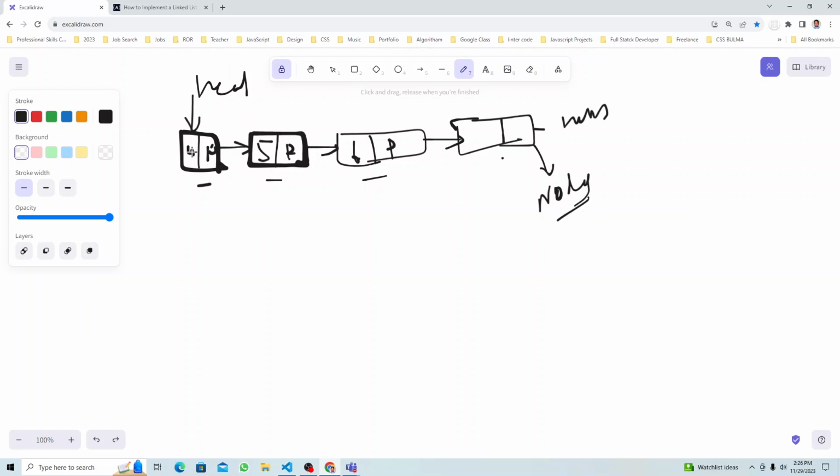But to reach here you must traverse. Travel from the head, because the only way we can go to the end is you find the head, and from there keep moving next. So we have to use some kind of loop and put some condition to get to the last, and when you find the last, then you put the new node there, attach it. That is what we are going to do in this one.